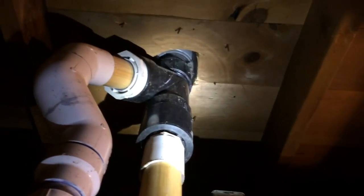Here's the furnace again. Piping comes out the roof in the concentric kit. We will be redoing all of this in B-vent. It'll be an 80% furnace instead of a 90. 90% furnaces in uninsulated attics are just asking for water damage. So I'll be sure to do that.